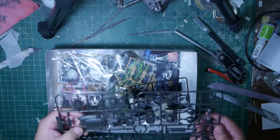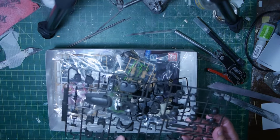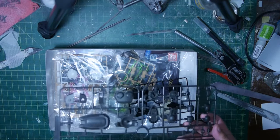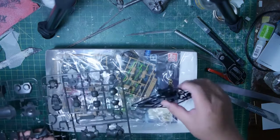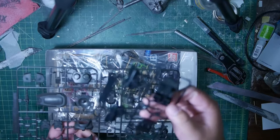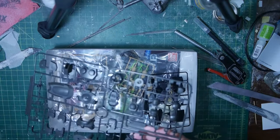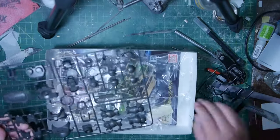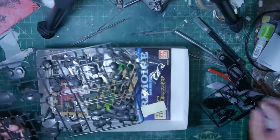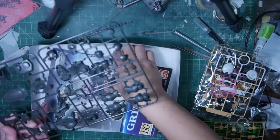I already kind of opened up some of these parts. What I noticed about this new kit is it's matte finish. Usually your Bandai plastic is this glossy crap here. But it's kind of interesting that it's got a matte finish to this. So what I'm going to do now, I'm just going to build and sand the kit.